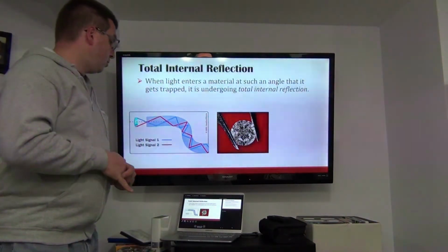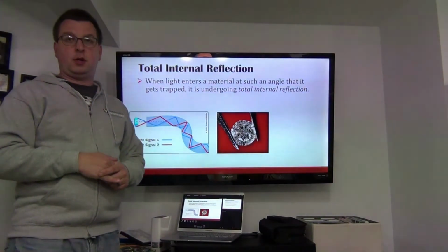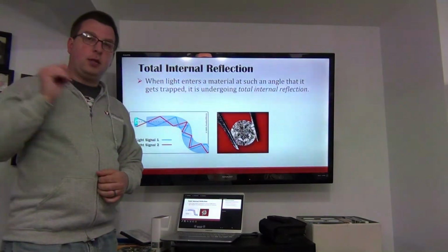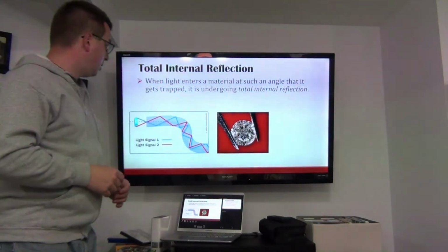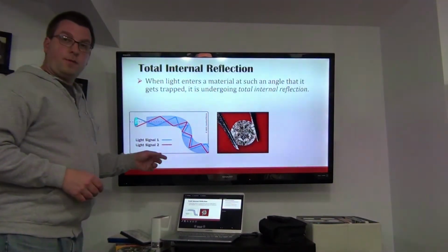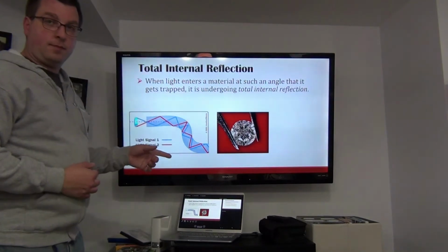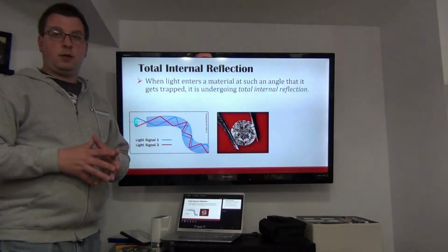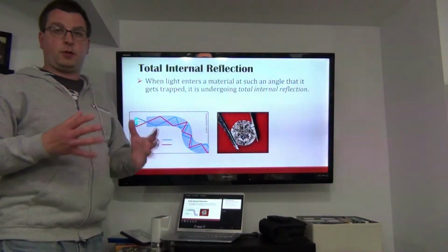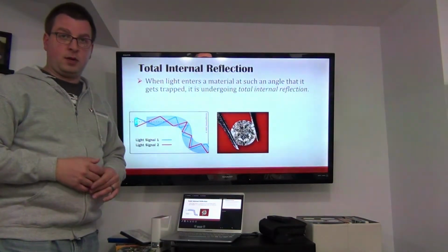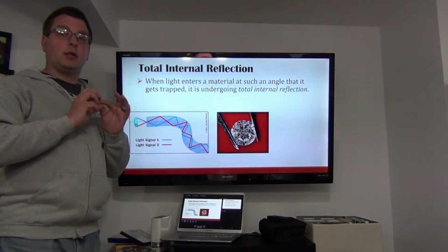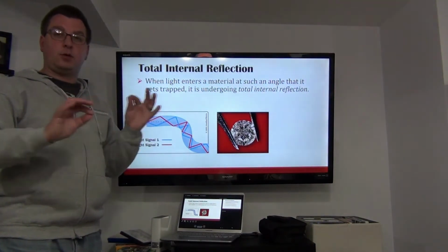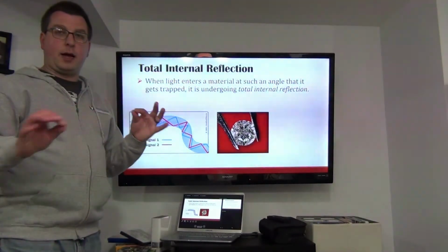Diamonds have something that is called total internal reflection. That is because when you shine light into it, it gets stuck, it gets trapped in there. It starts bouncing around. So this is where fiber optics comes in. AT&T now has fiber optic cable internet service, much faster internet service. The cable is not a normal cable with a wire in it. It's actually a glass pipe. It's a glass tube, like extruded glass.